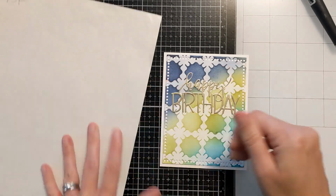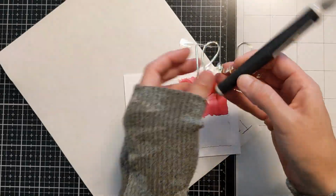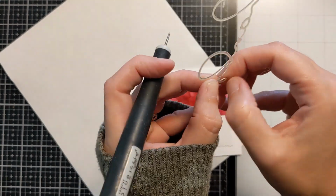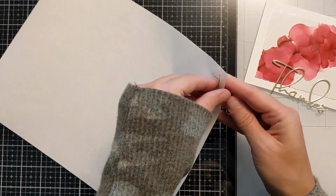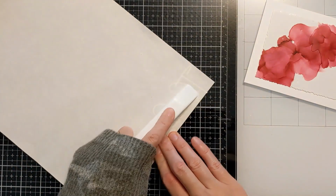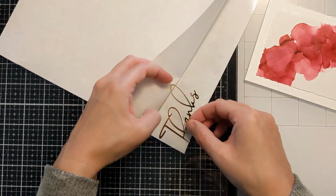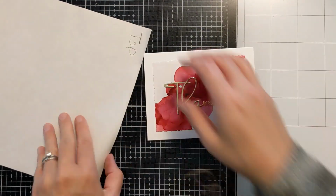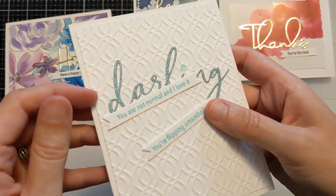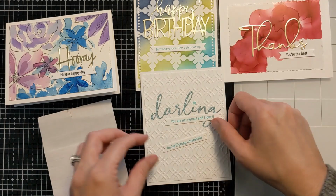So I'm just kind of working through. I don't know if there's a way, other than looking at it and trying to remember where you've already pulled the dots from, but they literally cover this entire sheet. So I feel like you can probably use the same area on the sheet more than once and still get enough adhesive. Like I said, you can't really see it on the screen, but when you are working with it in person, you can absolutely turn your die cut in the light and see where it's got the micro dots on the back. You can see it. It's pretty evident. So if you've used up an area on the sheet, then maybe just do it again on a different area that you haven't used up all the glue. But I could see this one sheet lasting quite a while, which is super fun and exciting.